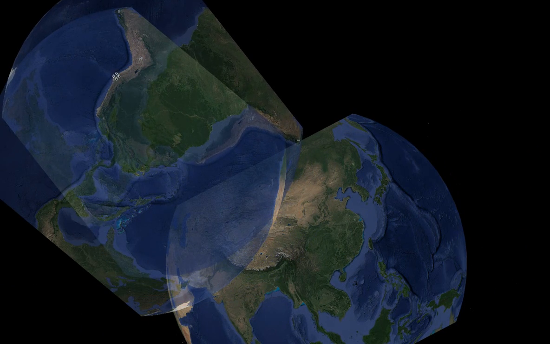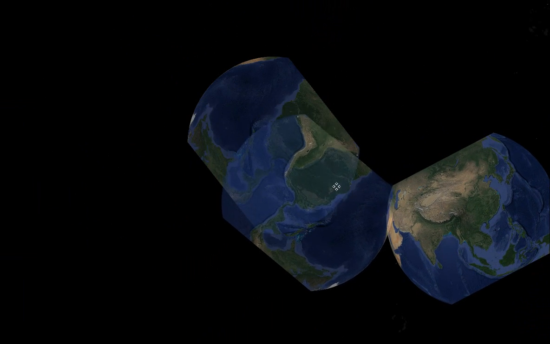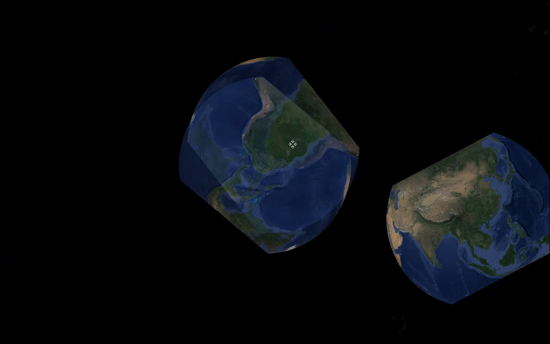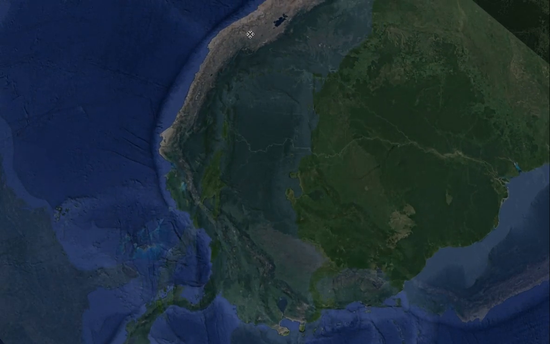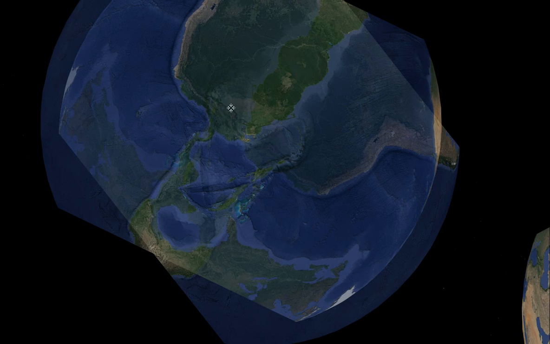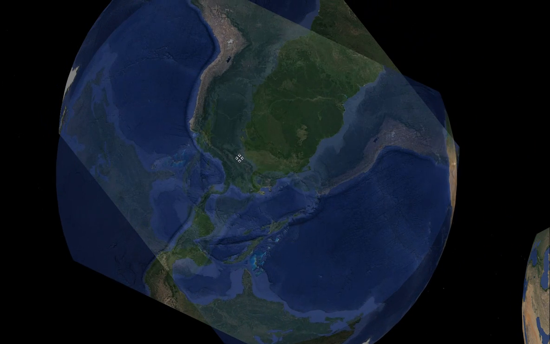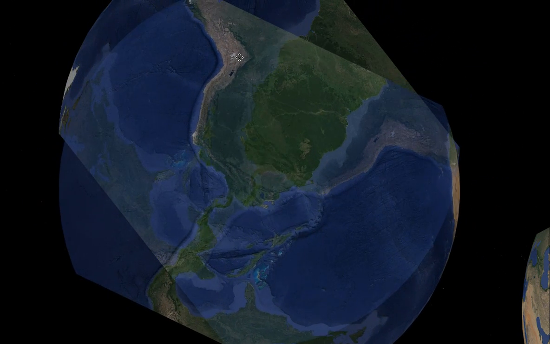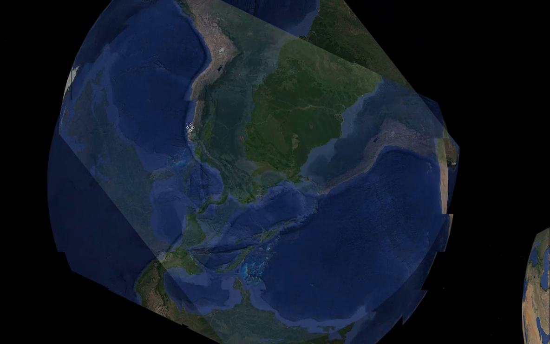I think I'm onto something, because look at how it's, look, okay, I know some people are probably getting lost right now, but you just have to bear with me on this, because I can see something right now. I think a little bit of rotation. Okay, I'm not even sure where I'm going with this, but check it out. Look how it, okay, you can see right here how it fits in here. This is the same continent, by the way.